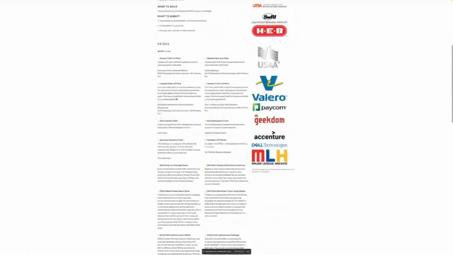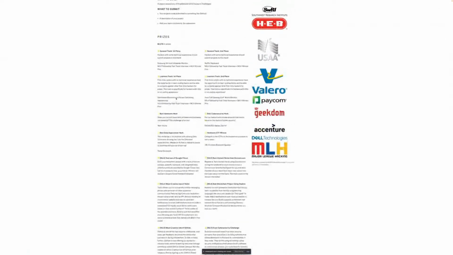So you can barely see any of this text. But if you go to the Devpost, there should be the prizes category, and it should have the stuff that applies to that track. So like best cyber, of course, create a project mainly focused on the topic of cybersecurity. Best hardware, project to have both hardware and software components. So just find the one that applies to you and make sure you add that to your Devpost.